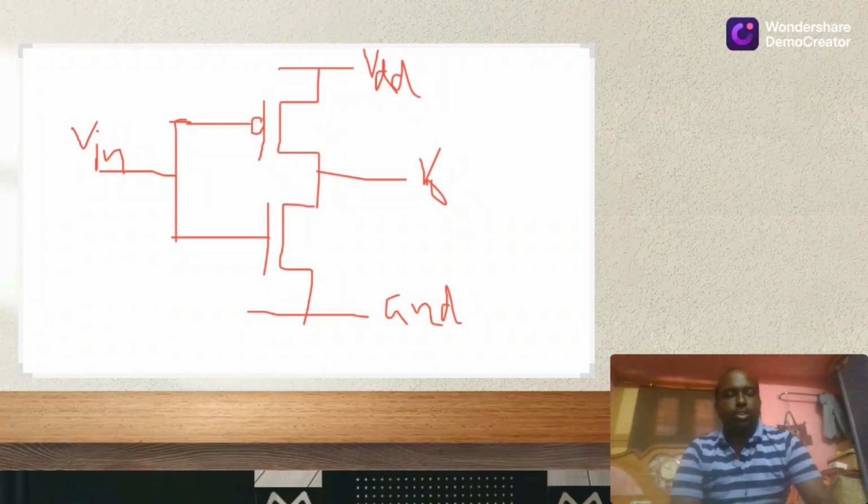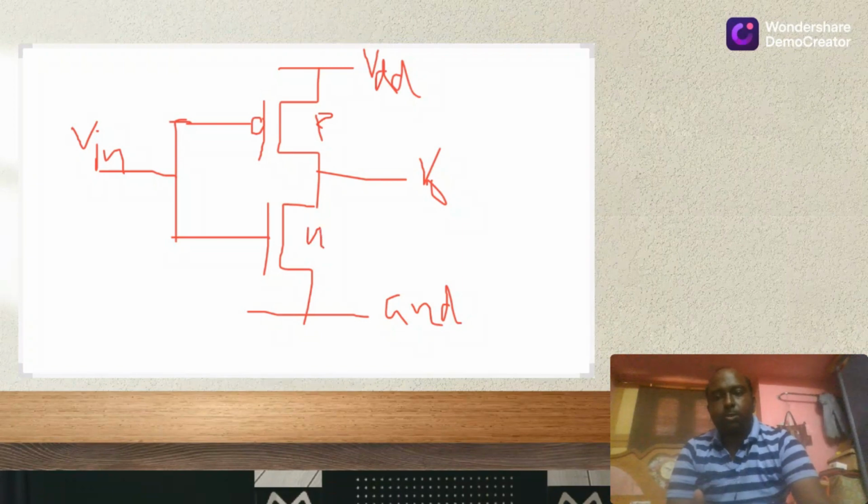So you know the function of PMOS. PMOS will function only when logic 0 is applied as the input. So when we apply logic 0 as the input here, PMOS will conduct, whereas NMOS will turn off. This is PMOS, whereas this is NMOS. So PMOS will conduct and NMOS will be off. When I give 0 volt here, PMOS will conduct and NMOS is not going to conduct.